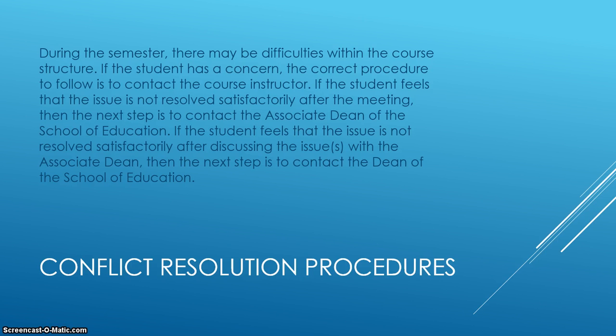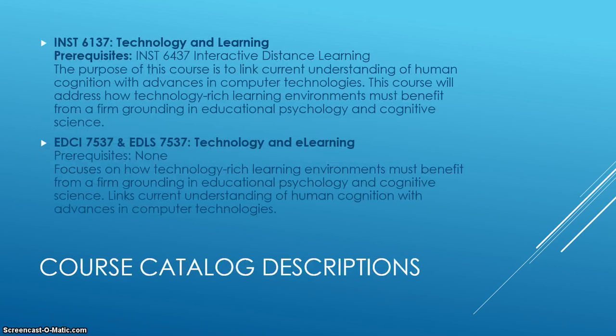For example, if the department chair or associate dean, you don't feel that the issue is resolved satisfactorily at those levels, you can go on to the dean of the School of Education and then beyond that. But each person will and should ask for copies of the documentation that you hold. So you need to ensure that you do maintain those copies.